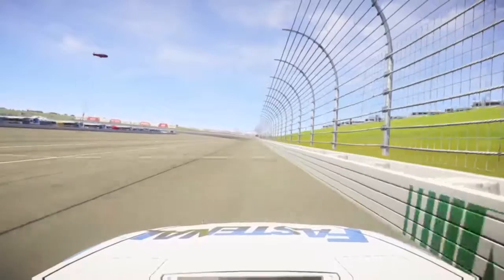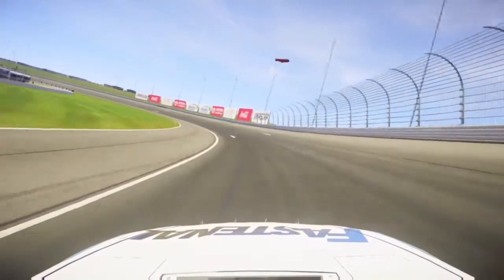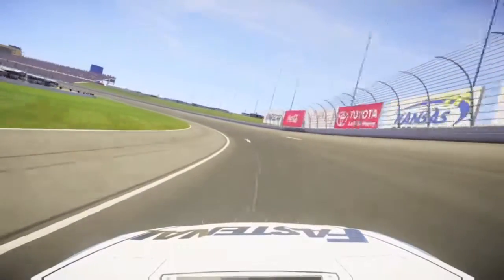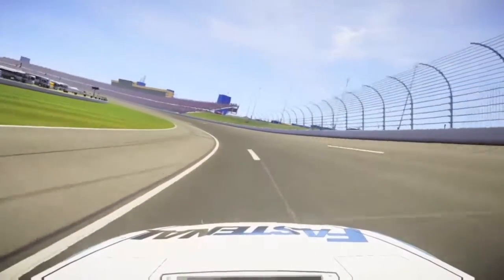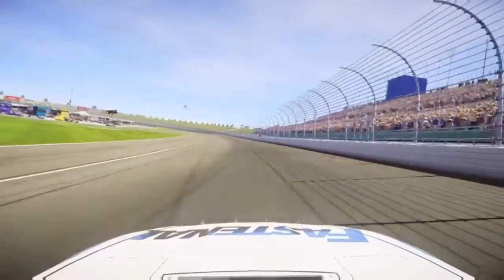When you track out to the wall down the back straightaway, you're gonna go down into turn three. I like to lift a little bit earlier for turn three. It's kind of flat. Maybe use a little bit more brake than turns one and two. Get it all the way to the bottom, and then, like I said, in turns one and two, you want to get back to the gas as soon as possible. Let it track all the way out to the wall. If you're qualifying, you can turn it down across the apron and shortcut the straightaway.